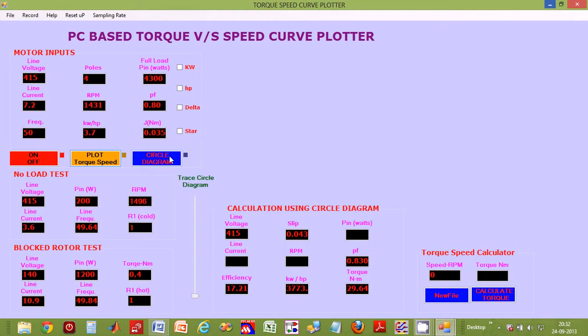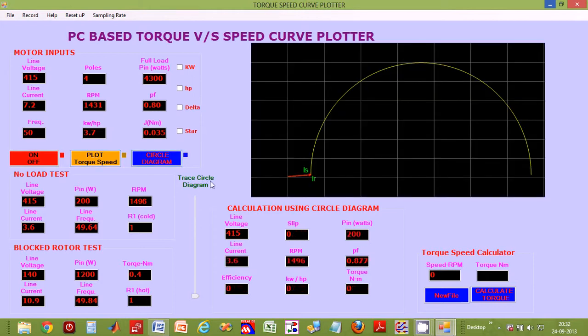So to begin, let us click on the circle diagram on-off button to get it started. For plotting the circle diagram, we need to enter the motor nameplate data, no load test data and block rotor test data. This data is very handy and should be easily available with you, the electric motor manufacturer. Now, as you can see on the screen, a slider is provided for changing loading conditions on the motor. The circle diagram, as you can observe, is dynamically plotted as the slider moves up and down. You can see that on the screen.